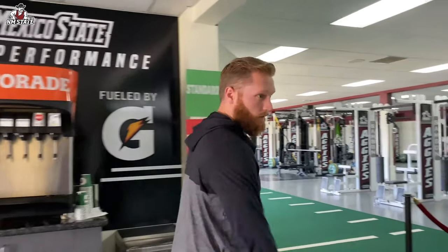So just a little bit about myself before we start going over the room. My name is Zach Witherspoon. I'm the strength coach here for New Mexico State men's basketball. Prior to being here, I was at Exos, which does NBA, NFL Combine, Major League Baseball stuff. So a lot of what you see as far as how we're training is how we were training professional athletes, and that's certainly a goal for all of our guys as well as winning championships. So that's really what our whole system and approach is built around.